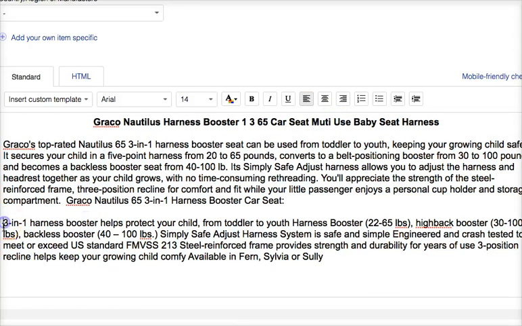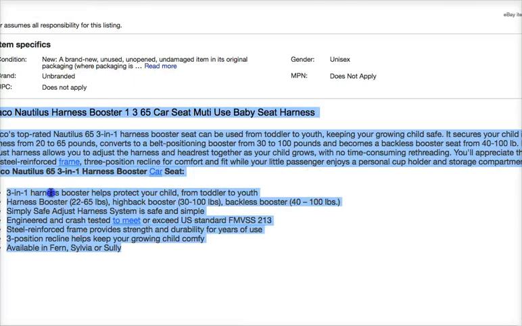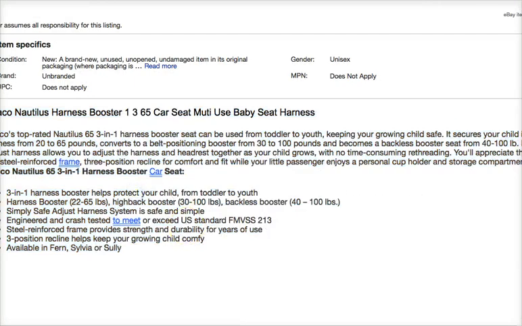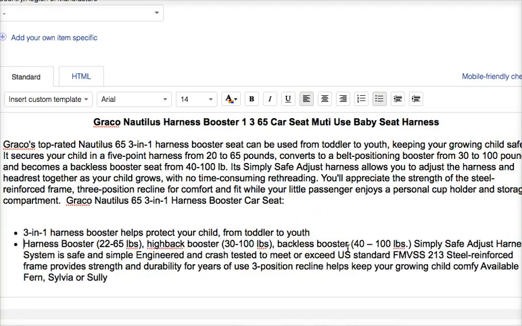Now I also remember these were bullet points, right? And so we want to make those bullet points. Well, right here we have a bullet point list, so we can click on bullets, and that starts the bullet points. Then we just have to enter down on each one. So we have to go in and read it and decide where the next bullet starts and the last one ends. Of course we could go back to our retailer and look at that, but you can usually guess pretty easily because the sentences will start with a capital and then be lowercase. So right where we have a new capital start, we'll just press enter.